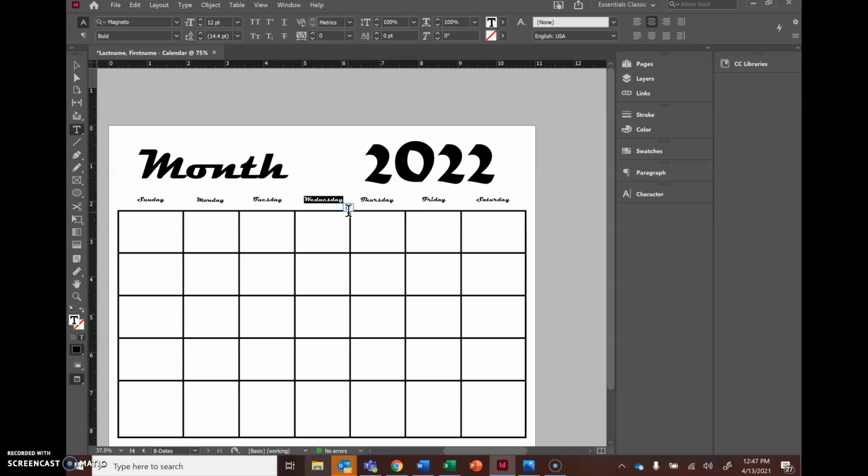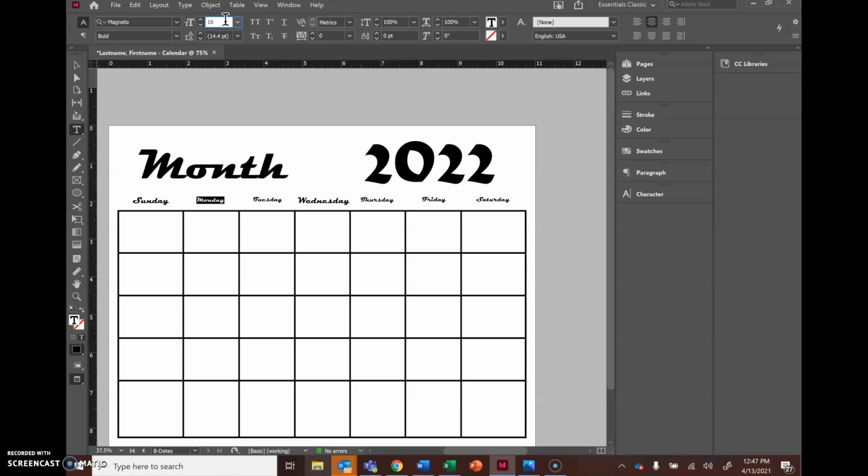So I want to make sure that they're all equal and they all fit, but I have to go off the largest one. So I can come up here and I can change my size just a few times. And it looks like 16 is probably going to be my max. So then I'm going to come with my type tool and I'm going to change all of my fonts to 16. So I can come in here and I can type and do that. And that way I have everything uniform.